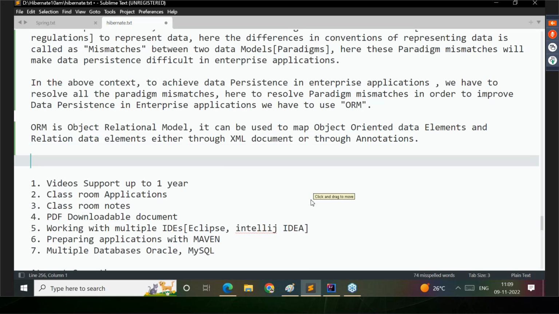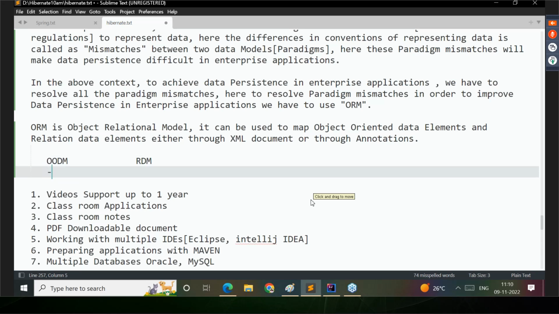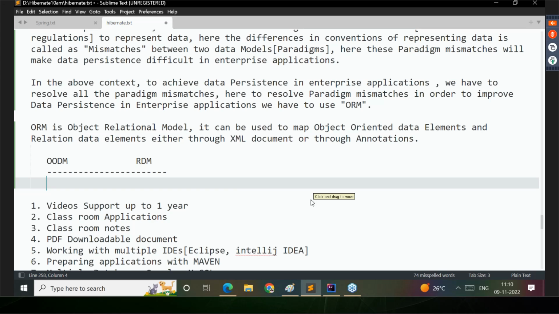Understand it, guys? What things do we require here? What mappings are we expecting there? Object-oriented data model, relational data model. Their mapping should be required between what there?